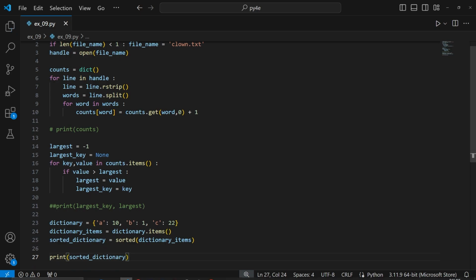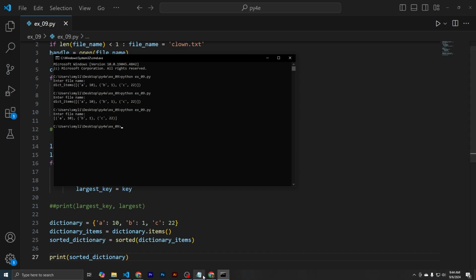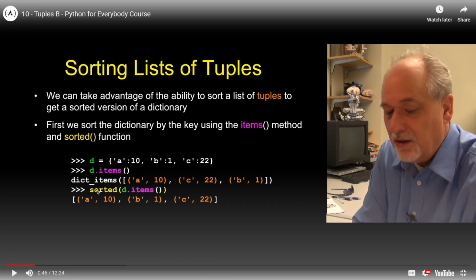Control S. Let's see. Yeah, I mean, it was in order already, but it's sorted, I guess. And it didn't say dictionary items in front of it. So that's cool. So what he said checks out. Let's go back to the video.